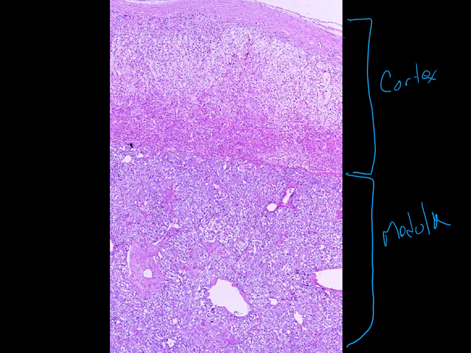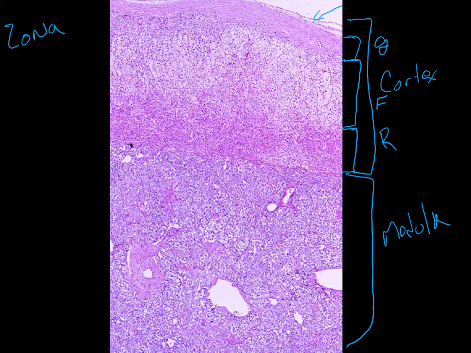For the cortex, we can divide the cortex up into three different portions. And then it also has a little bit of a capsule on the top here. So part of this that is kind of coming off of there is a portion of the capsule that sits on the top of the tissue itself. And so we're going to have three different what we call zona. And so we have zona glomerulosa, zona fasciculata, and zona reticularis. And so it kind of goes in GFR. So we have our glomerulosa, fasciculata, and reticularis for the three different layers that are there.